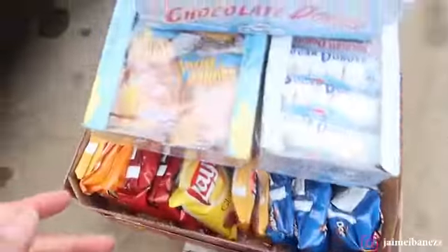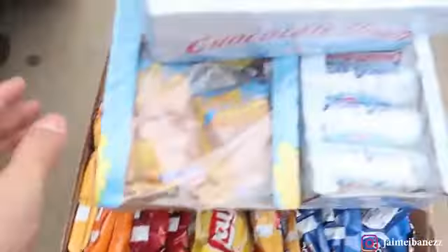Before I reveal how much the first location made, let me know down below in the comments what you think it is. Now I'm at the second location and they close in about 45 minutes so I have to hurry up. I'm gonna start with the snacks because drinks at this location don't really sell, so I always do snacks first and then check the soda machine to see if I even need to bring any drinks. I've got two boxes of chips and all the pastries loaded on the dolly — let's go inside and check it out.